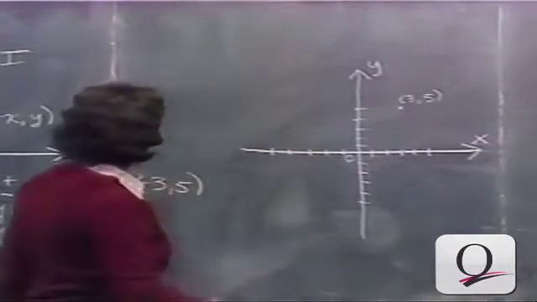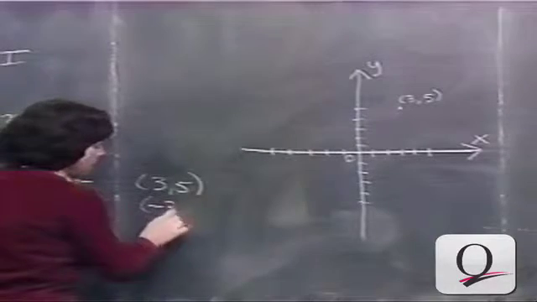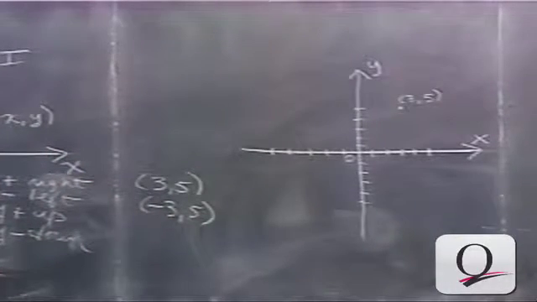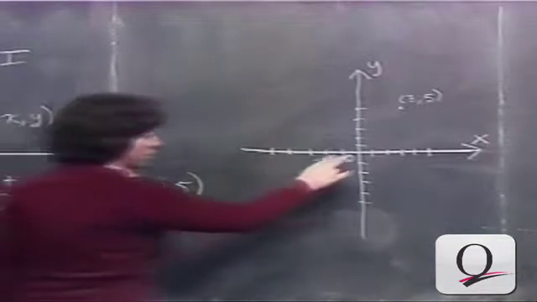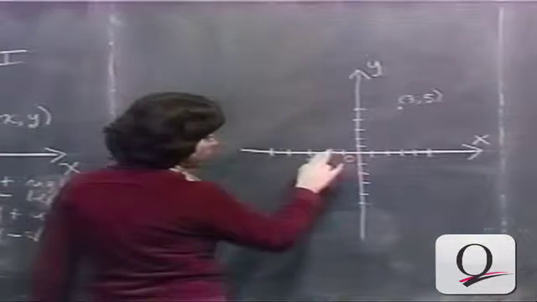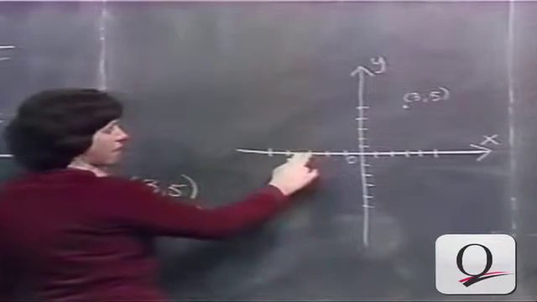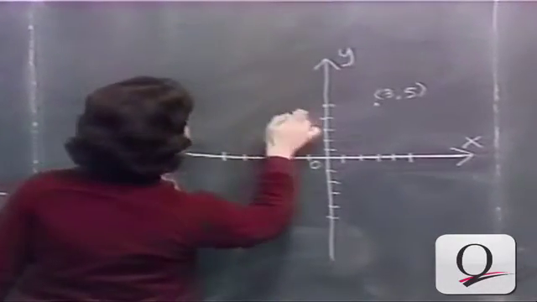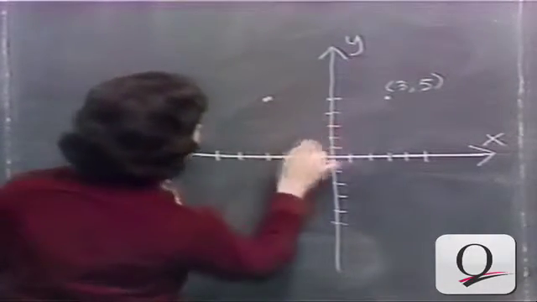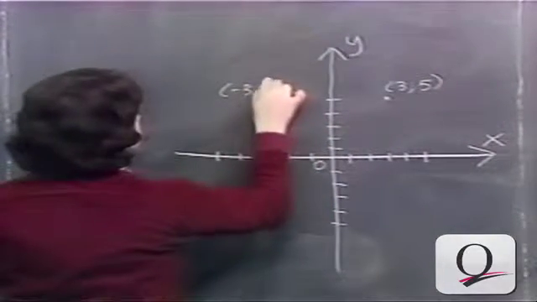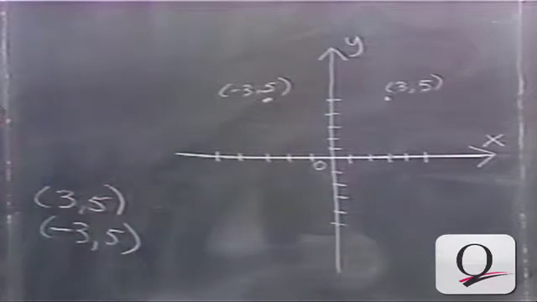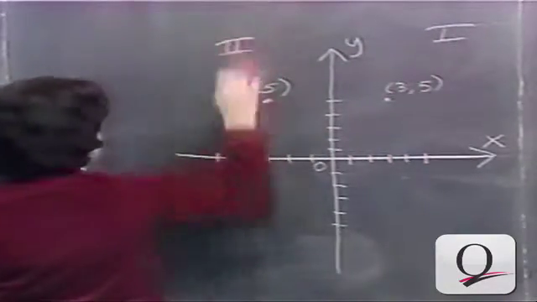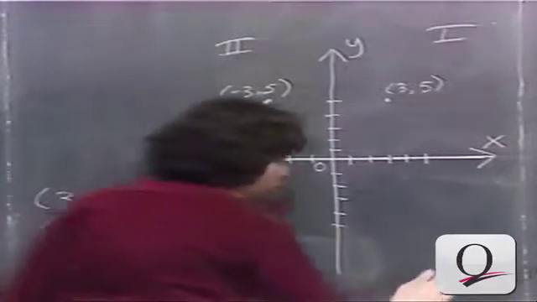Okay, what about the point -3, 5? Let's plot that point. X is negative, so he starts at the origin, he moves to the left, 1, 2, 3 units. Then y is positive, so he moves up, 1, 2, 3, 4, 5 units, bringing him over here to the point -3, 5. This, by the way, of course, is the first quadrant, the second, the third, and the fourth.